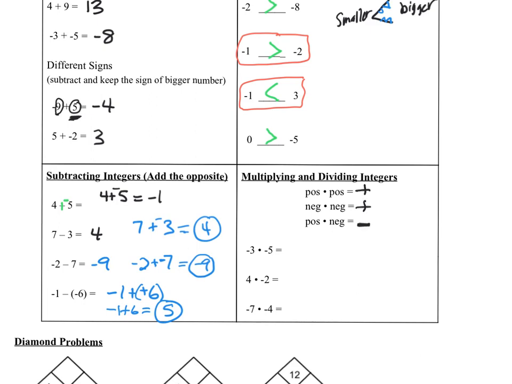So if the two numbers you're multiplying together have different signs, where one's a positive and one's a negative, then the answer is always negative. So our examples here, -3 times -5, the answer would be positive 15. That's the negative times the negative example. Or two negative numbers multiplied together will be positive.